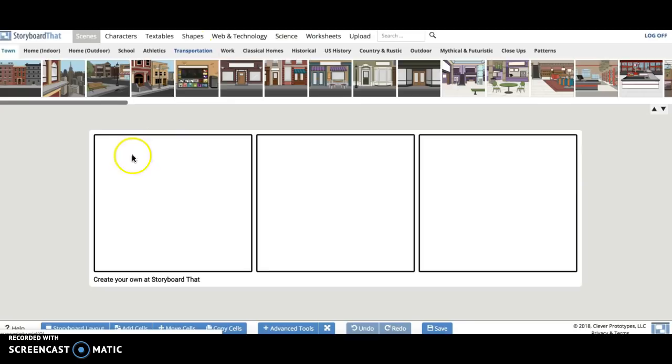Creating a storyboard is kind of like if you were an interior designer or a movie creator. If you have something you are creating, maybe a scene, and you want to show the progression of what it looks like, maybe in a house or in a movie scene, you would create a storyboard.